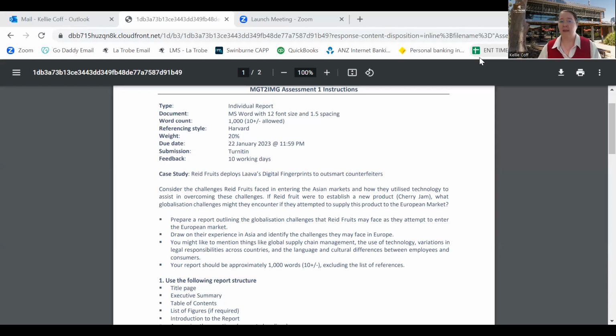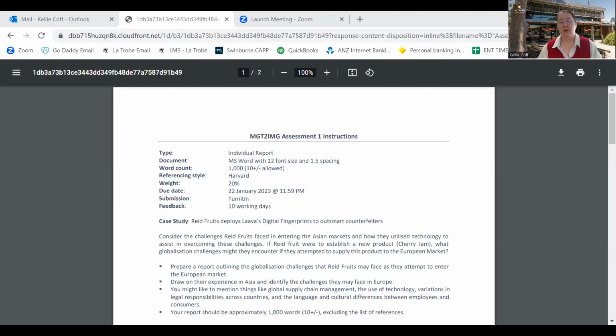I want you to draw on what they did in the Asian market. So in the Asian market, they had an issue. They chose to outsource the responsibility of that issue and engage a third-party company to do that for them. So think about how they approached it in Asia and how might they approach it in Europe. They already have existing resources available to them, but they also have needs that may be outside of the scope of what they can do. So I want you to think about all of that as you put together a business report. So now I'll just jump over to the presentation and I'll take you through what you need to do well in this assignment.